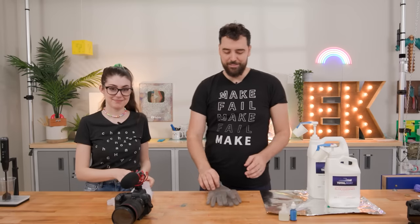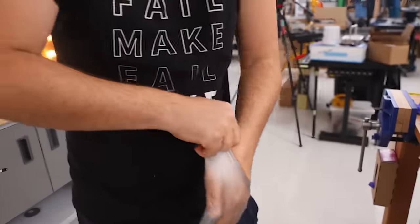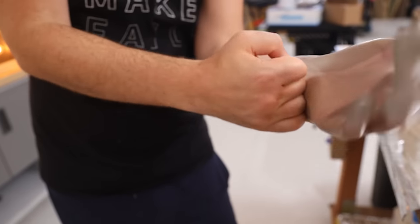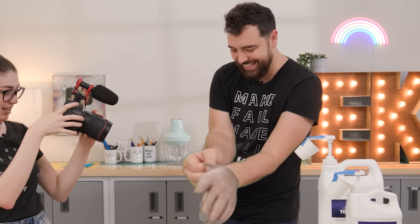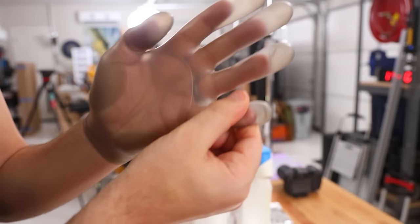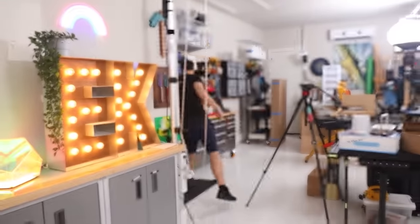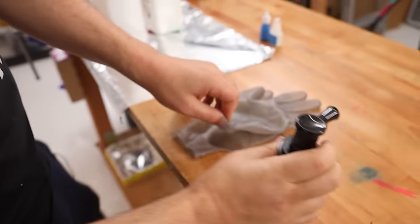So the first step of resin pours is usually to put our gloves on. So I guess it's time to put our gloves on. It looks stiff. It's so sticky. Maybe it's also because I have really fat hands. Also, the fingers are getting so stretched out. It's like sealed, like it made a silicone seal around my, oh no. I have an idea. I'm just gonna straight up spray baby talc spray powder straight into this.